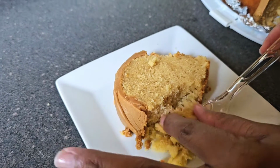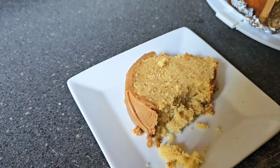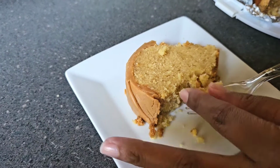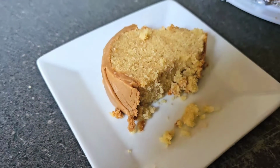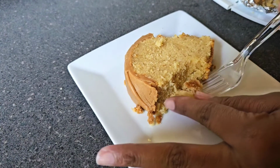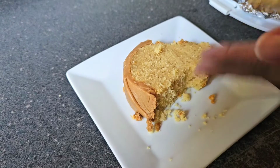Y'all, this thing the one good. She came and said, babe, I want a brown sugar pound cake with like caramel sauce or candy sauce on top. So I said, okay, I got you. Because y'all know I love my pecan candy. And this here is like a pecan candy inside of a cake without the pecans. Y'all make this.